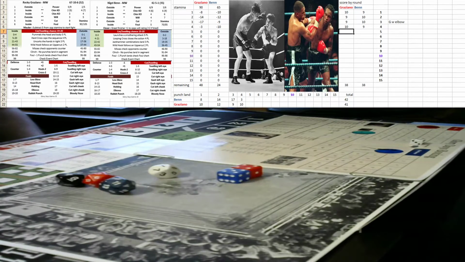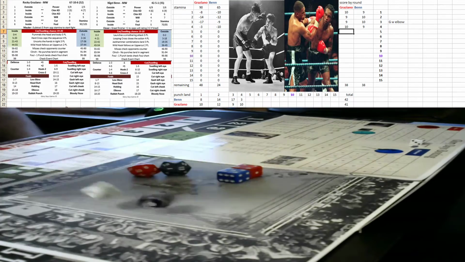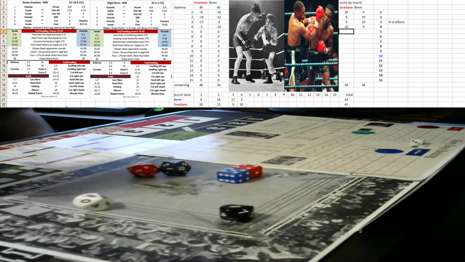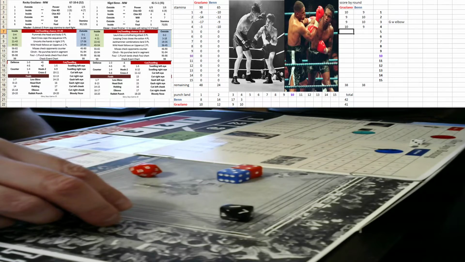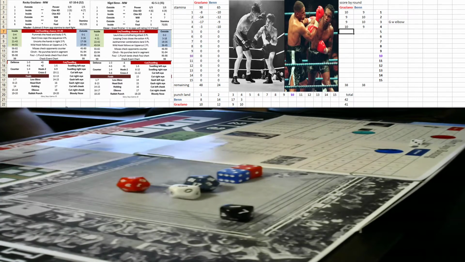Graziano with a 4. 2 on the outside and a 5 for Ben. Nothing on the outside. Ben is starting to fatigue. Graziano starting to wing punches. 18 from the outside. Jab, right hand, left hook, everything to the head. Ben tries to evade. He does not. That is an 8. He gets caught with all the shots. Power check for Graziano. 19.